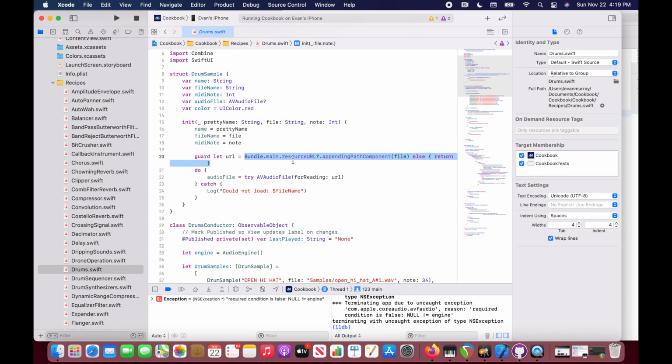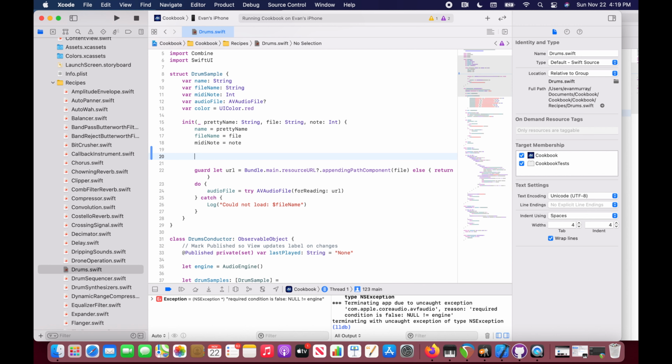Now, what is this? Bundle.main.resourceURL. Let's find out. The best way to do that is by using a print statement. Whenever you're curious about what a value prints out, you can do that. I also like to mark those statements so I know that the debugger is printing that out from what I wanted it to.